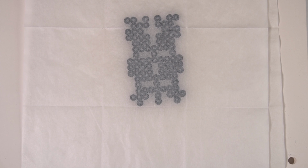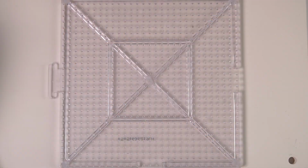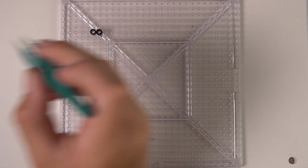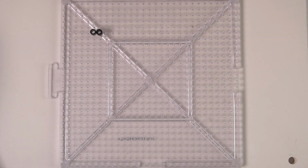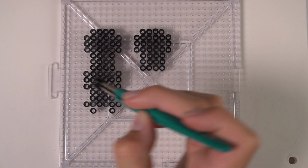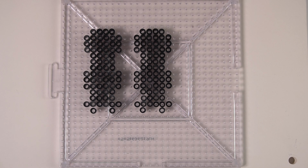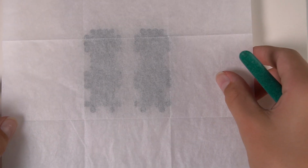And once you're finished ironing, it's time to place it under a heavy book. So here I have a big encyclopedia. Right now, I'm assembling both of the side panels of our imposter. Make sure to make both of these pieces because they're going to be going on either side.